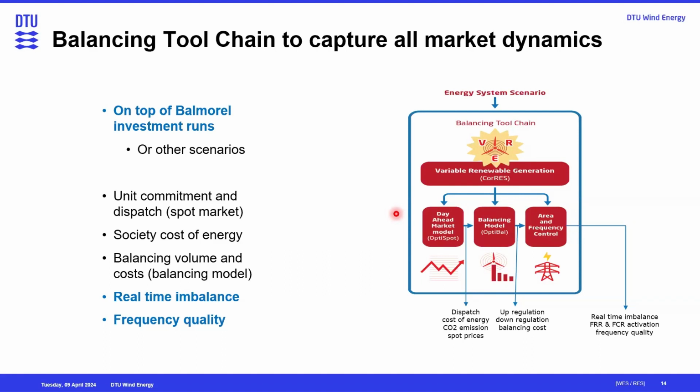So based on this principle, we have developed something called balancing tool chain amplitude. So what we do is, we have the energy system scenario, which tells us how the energy system would look in 2030, 2040. Means how much renewables will be installed, where they will be installed, how big will be the hub height, how big will be the rotor diameter, how much energy will be generated by the renewables, but also by doing a system level optimization, investment optimization. We know how much of other kind of generators will be there, and this is also policy driven.